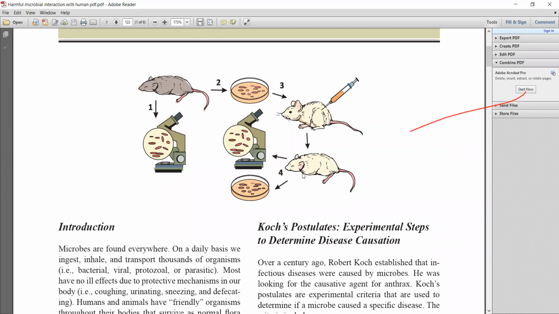Then from this mouse again, some bacterial sample was isolated and grown as a pure culture, and it showed a similar kind of growth to what was seen on the previous plate. So this helped to determine that yes, that particular bacteria was the one responsible for causing the infection in this mouse. In all of them, it was the same bacteria related with the same disease.